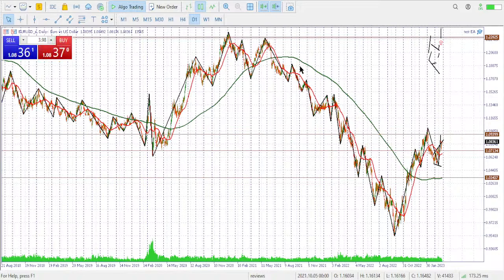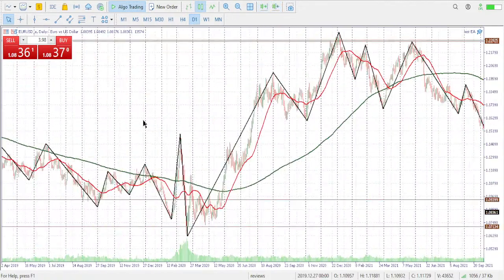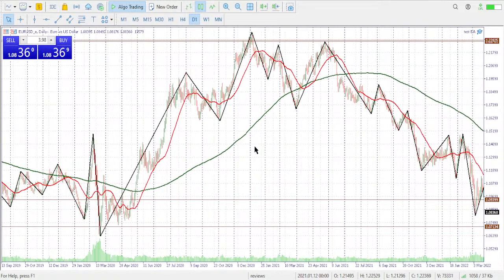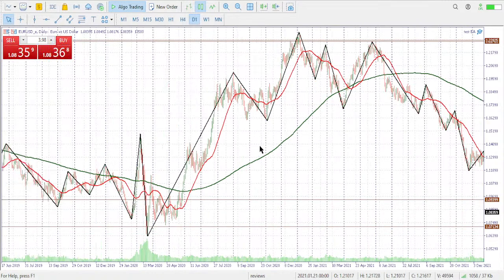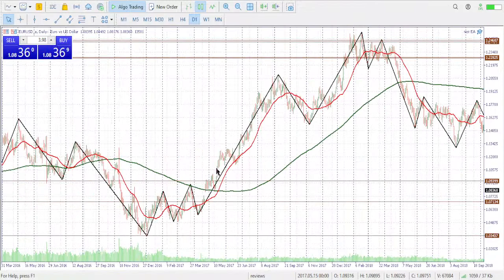So the idea here basically is to look for sell positions when the slow period moving average, which is the 200 period moving average, has just gone above the 30 period moving average. That's the correct time to look for sell position. And to look for buy position, it is when the fast period moving average has just gone above the slow period moving average. So this is a very good place to look for buy position, and this is a very good place to look for sell position.